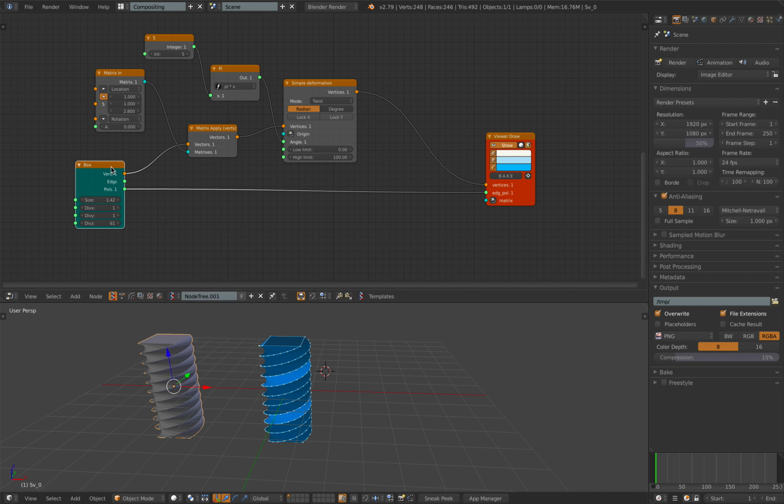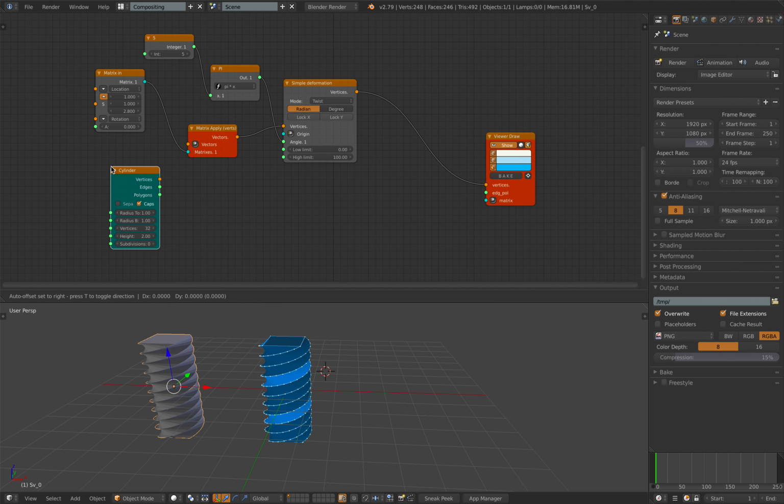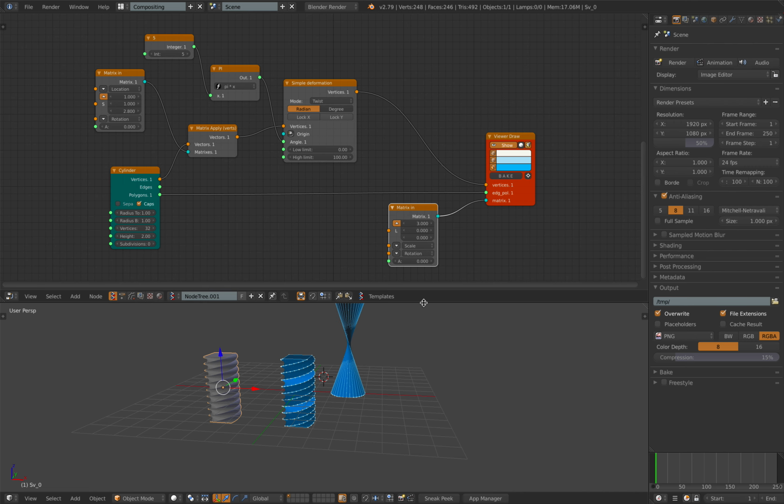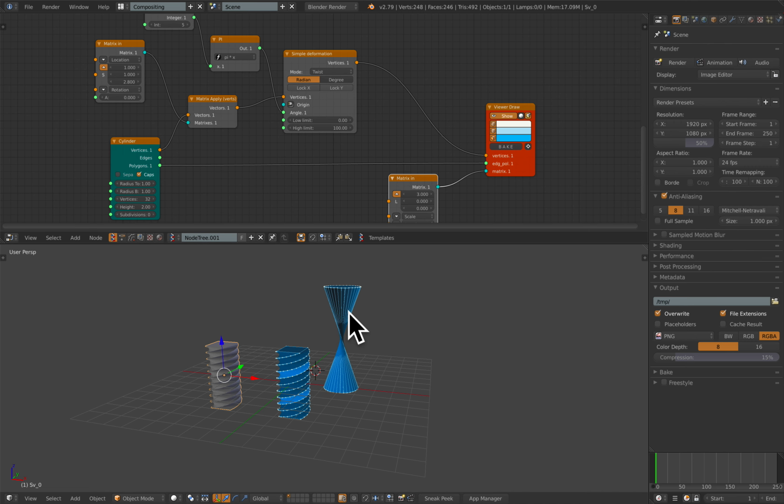Instead of using box, let's use a cylinder. So cylinder, plug in there and there, and let's move this cylinder to the side. Okay, cylinder by default is being twisted over there.